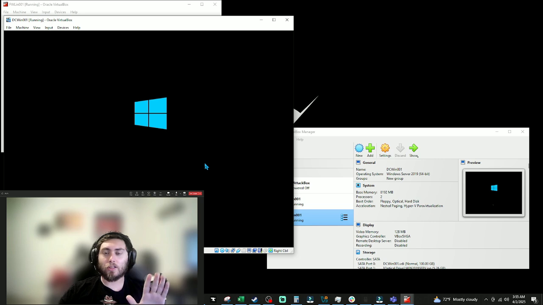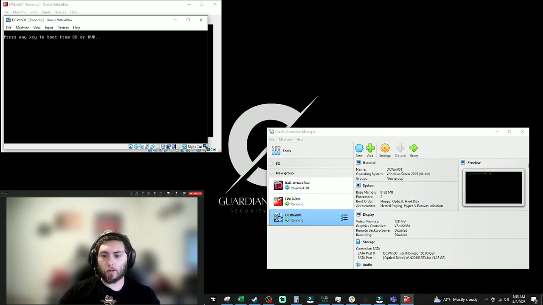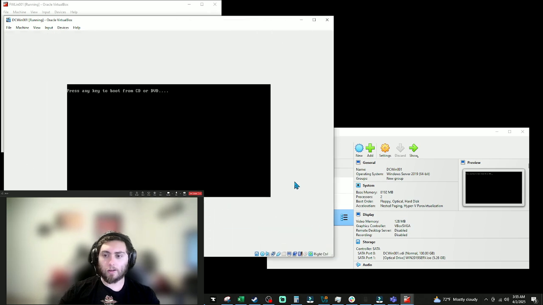So essentially this is just a legal disclaimer where I'm saying use clean Windows licenses. However, this is just a lab environment internal to me and only me. It's not going to be used in any real world applications. So that's why I just go ahead and opt for cheaper licensing. As we can see, we're going through the boot up process now, installation process, all that fun stuff.